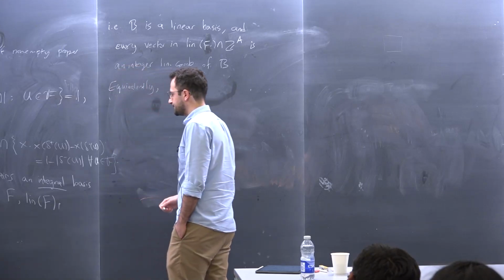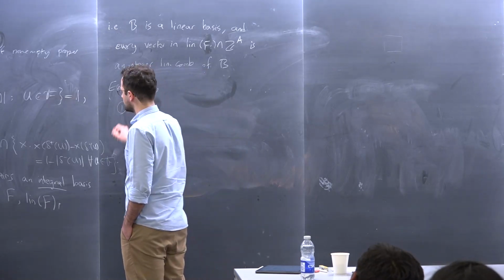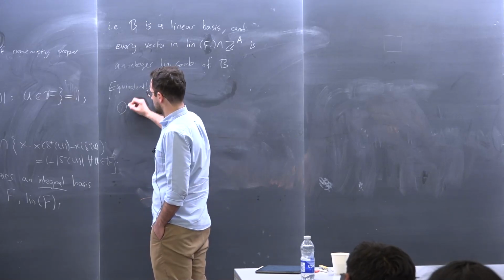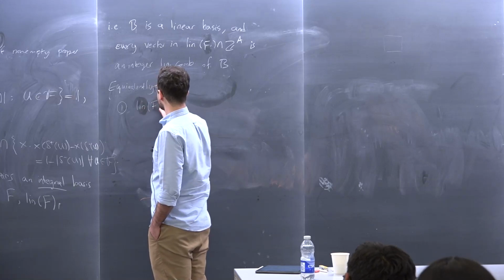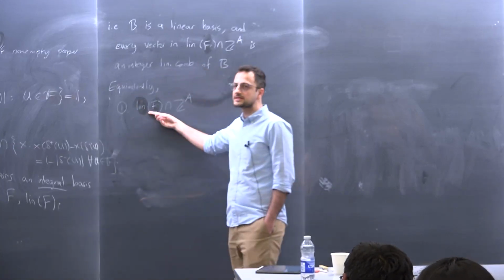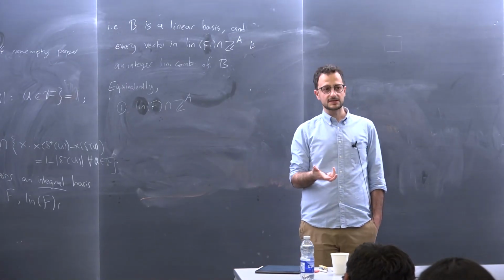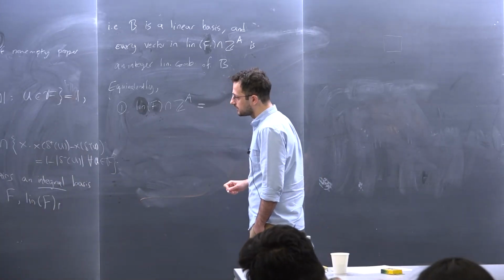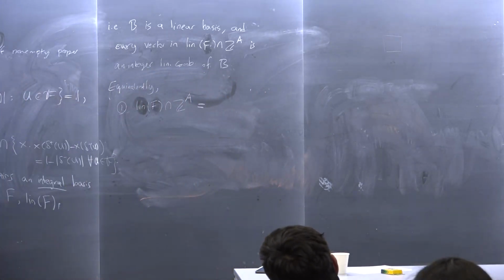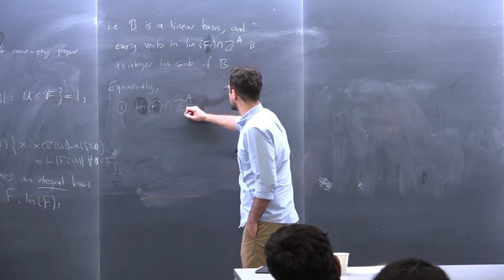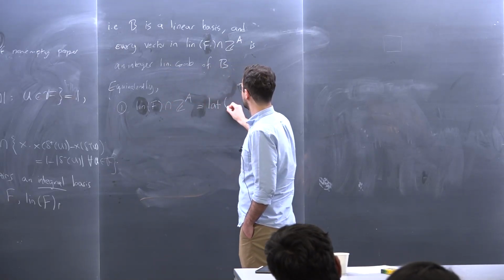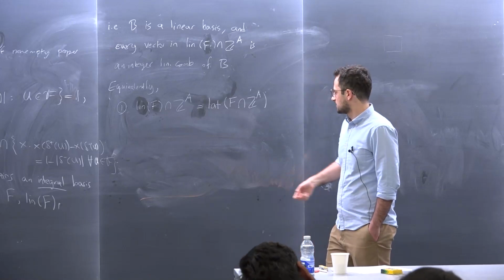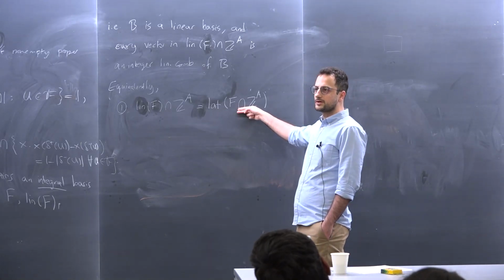So equivalently, first off, what it's saying is that if I look at the linear hull of F and intersect it with all the integers, this is going to be an integer lattice. It's actually the densest possible integer lattice that I can come up with inside the linear hull. This is equal to the lattice generated by the integer points in A. The lattice generated by this is looking at all the integer linear combinations here.